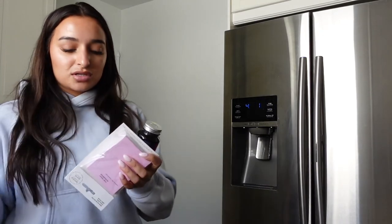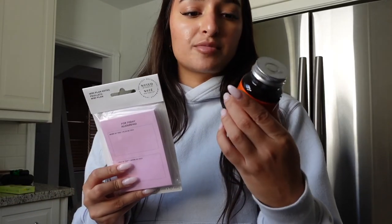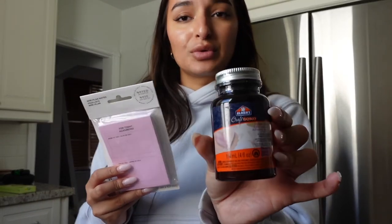And then the last two things are stuff for my little scrapbook thing. If you guys haven't seen, I basically turned my journal into more of a scrapbook. So some pages are just journal entries and other pages are more messages and stuff like that. So anyways, I bought some Craft Bond rubber cement glue stuff. It's better for scrapbooking. Right now I've been using super glue and I've been going through it way too fast, so I need something more.